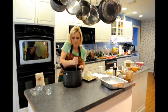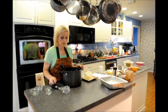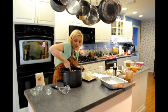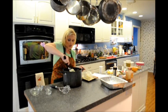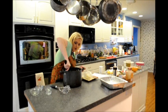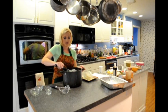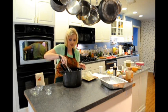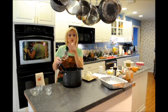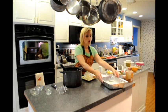All right, and the tanginess of the sour cream in here, it almost kind of tastes like a baked potato when you're with all the trimmings. Okay, so this looks like it's nice and mixed up and creamy. And yes, I'm going to take a little bit of a taste here just to make sure it's good. You always have to test your work, right? Yum, yum, yum.